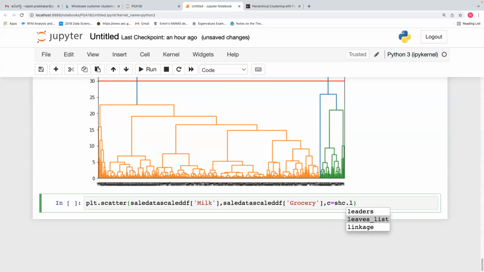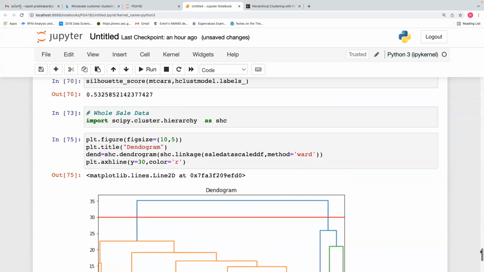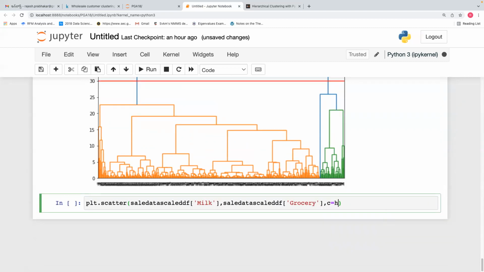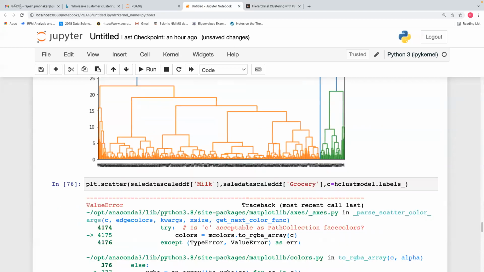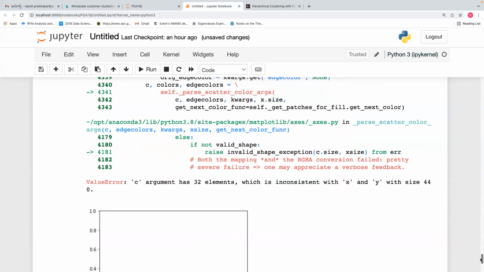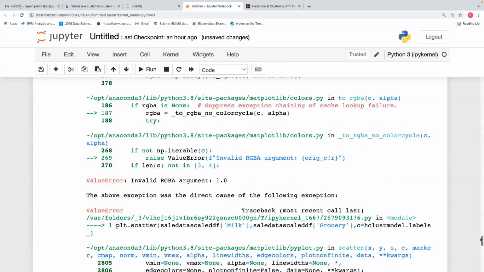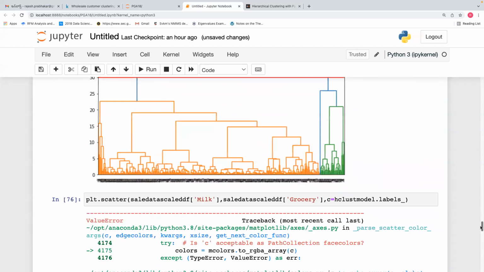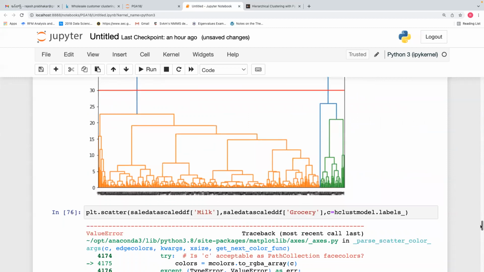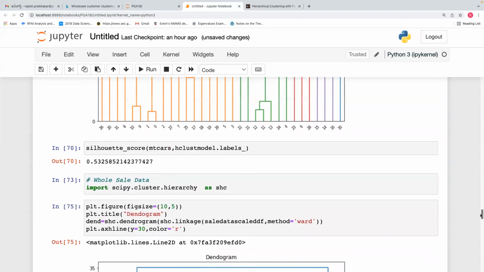We have not given the name to the model, right? H class model dot labels.